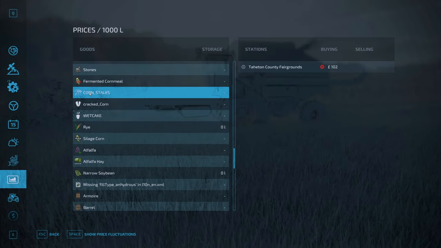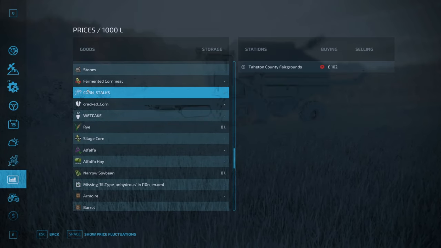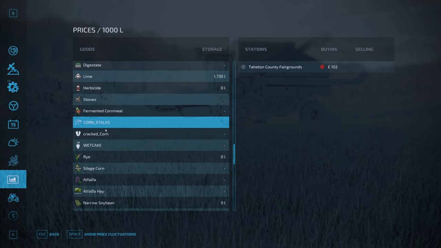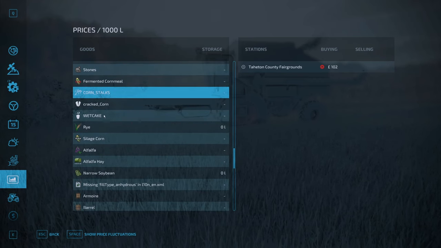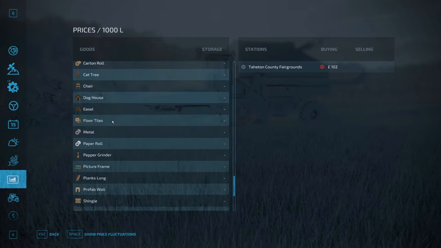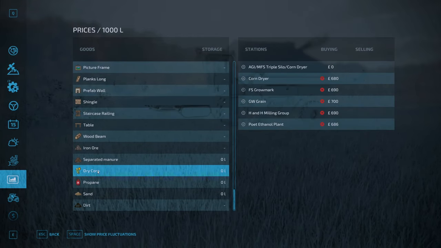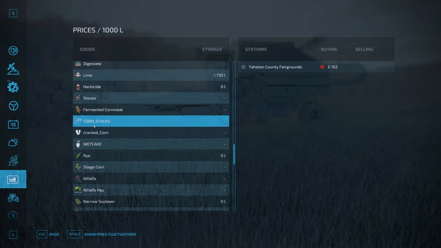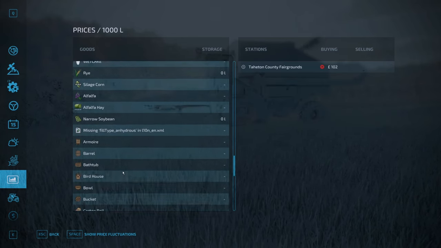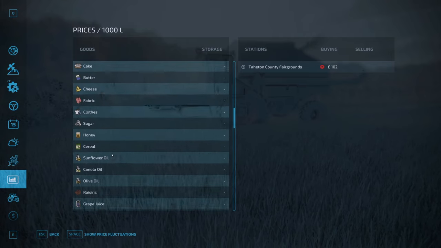Corn stalks. That has to be what it is. Cracked corn... Okay. Fermented cornmeal, we're not doing that. Wet cake, I do not know what that is. Something corn related though. Perhaps a production. Dry corn is what our main focus is, so there has to be corn stalks. Now, is that anything that can be used for? Because it just looks like straw, really.